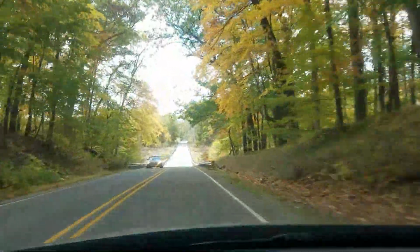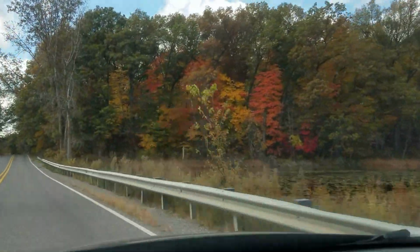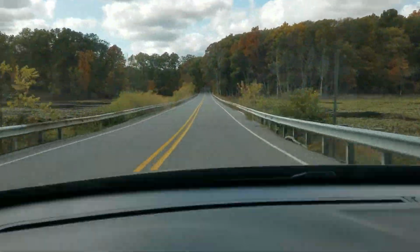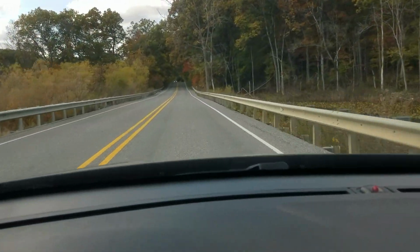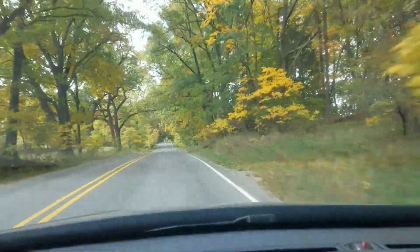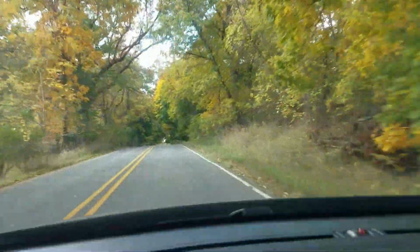Passing by a couple of little ponds here. Oh, yeah, check out those trees off to the side there. That's nice. Got another little pond right here. They actually had to build this road up like 3 feet because the rains have been enough in the beginning of the year to wash over the road. It was completely flooded. I came through here and had to drive through like 3 inches of water. Thankfully, it didn't wash the roadbed away because this car wouldn't have been able to take that.